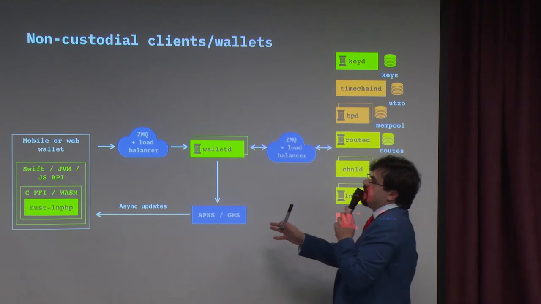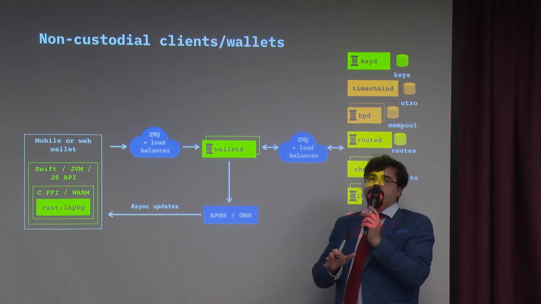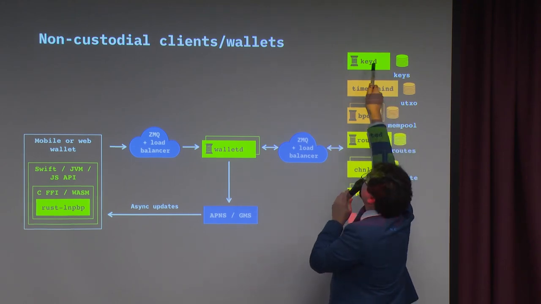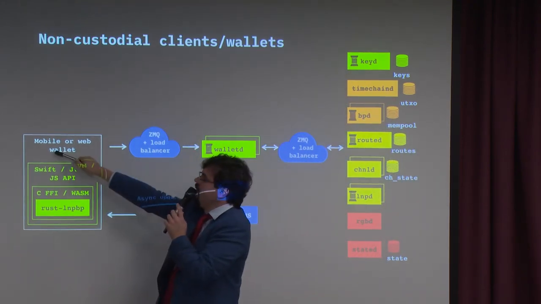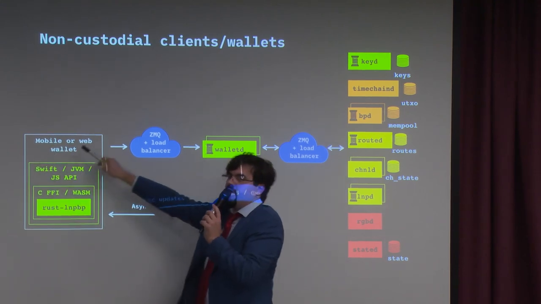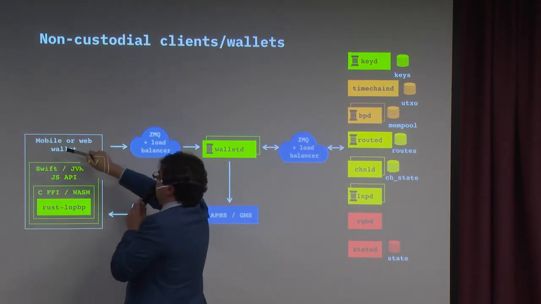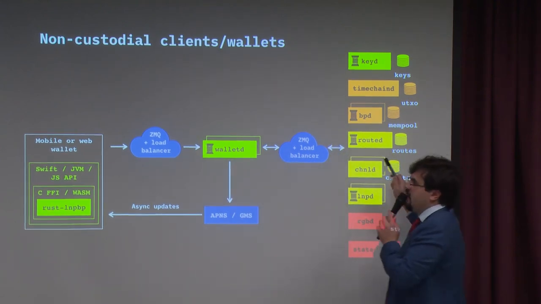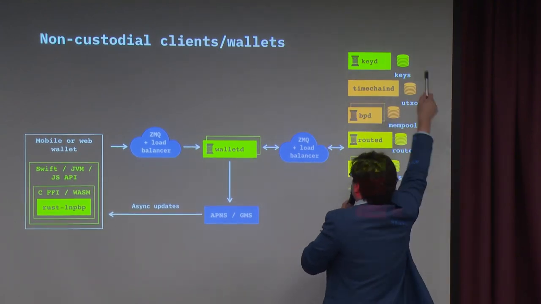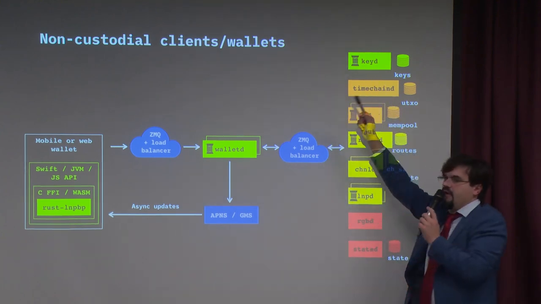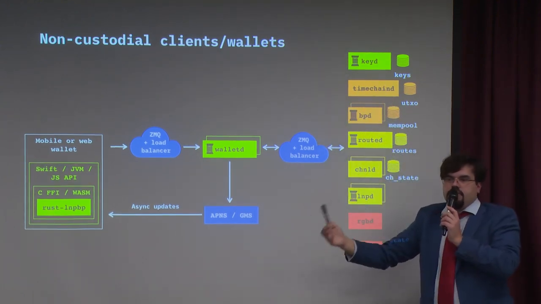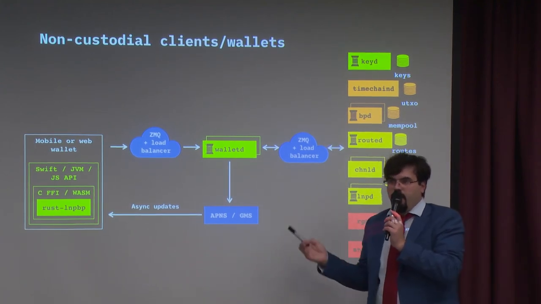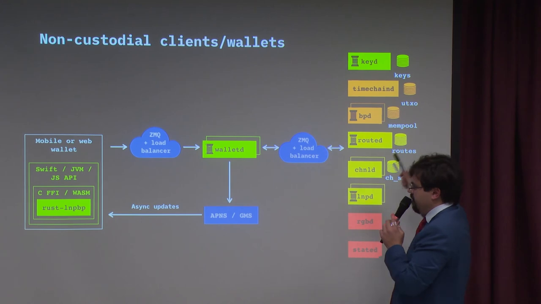There are two options. Unfortunately, I haven't made a second version of the slide. You can either move the key management into the mobile wallet, such that the mobile wallet signs the data provided by the backend, or you can maintain it here if the infrastructure is run on infrastructure owned by the owner of the wallet. For instance, you have a node at your home that can host all of that.